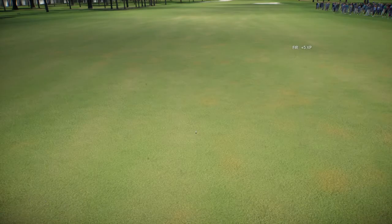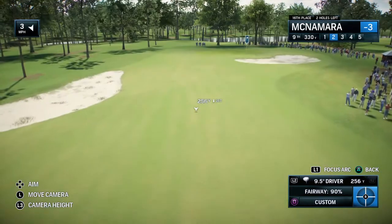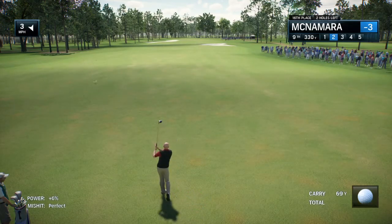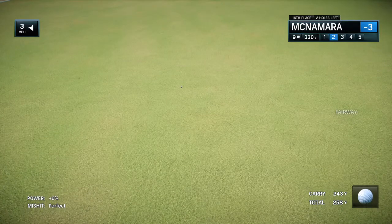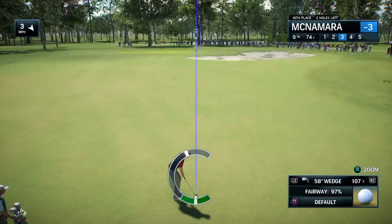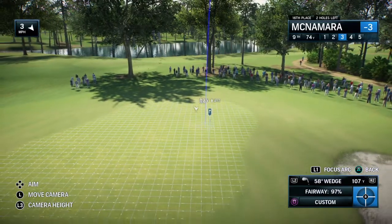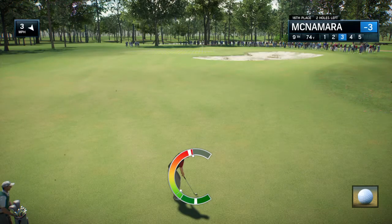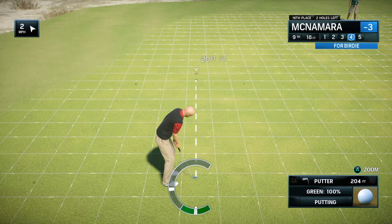Nothing to argue about there, right in the fairway. Looks like he's going to have a go at it here at the par five, his second shot. That's an absolute beauty. He's set up for his third shot here, looking to get it on the green with this. Another good swing, and it looks like, Frank, another really good shot. That's well played. Oh, good look at birdie. Didn't fare too well on this hole yesterday. Made a bogey.